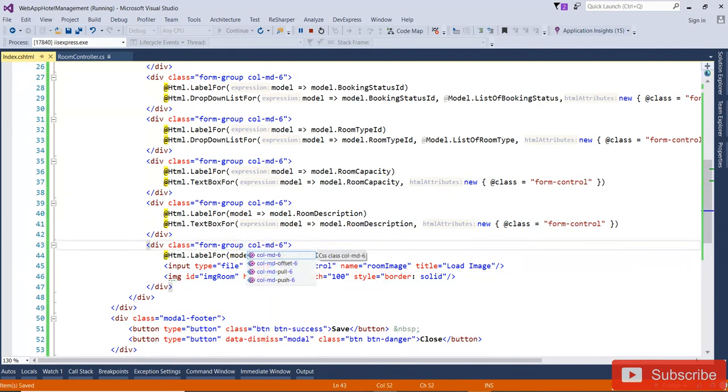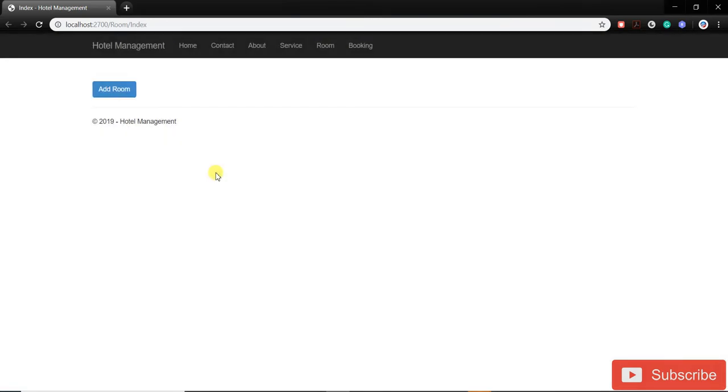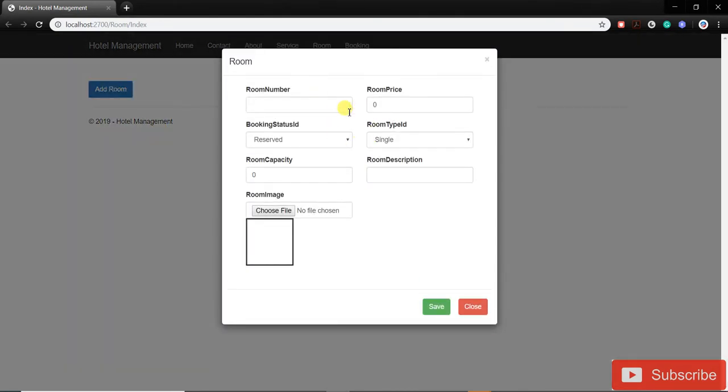Save it, then reload again, close and reload. Just click on add. So now it looks so good, right? Because of two columns.